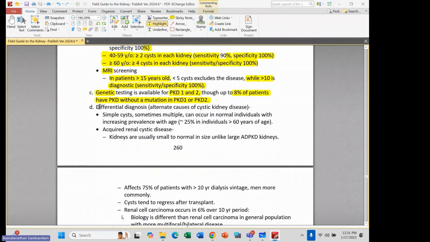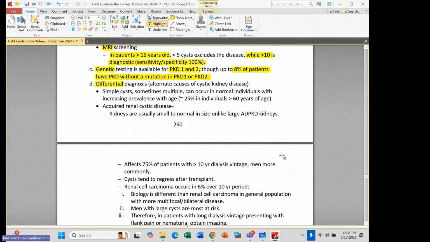The differential diagnosis of PKD, right? Alternate causes of cystic kidney disease should be in your mind, because you will get referrals as a practicing nephrologist for kidney cysts. Okay, many of those I turf over to urology when they're really simple questions. However, sometimes when you see somebody with multiple cysts, it really gets to be challenging to make a firm diagnosis of whether someone has ADPKD or other kidney cysts.